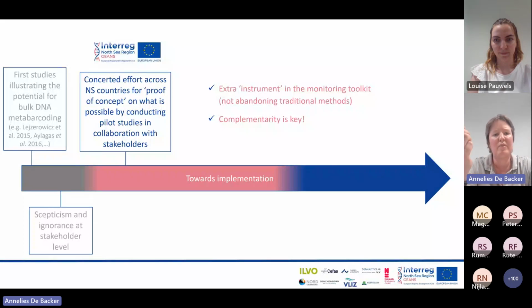DNA-based methods can be an extra instrument in the monitoring toolkit. So it's not necessary to abandon traditional methods. No, it's actually making use of the strength of both methods. So complementarity is really key here. And this, because that means that when you're integrating both methods, you have actually a more comprehensive assessment, and this can actually lead to an increased understanding of what's happening in our marine ecosystem.